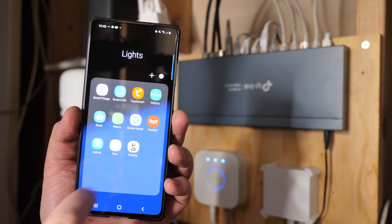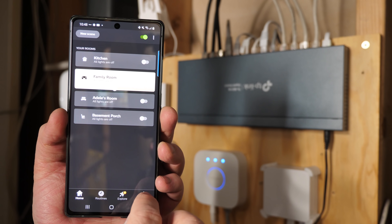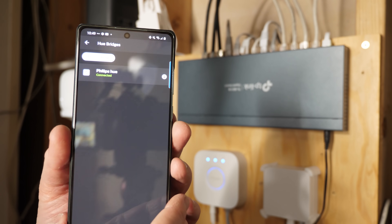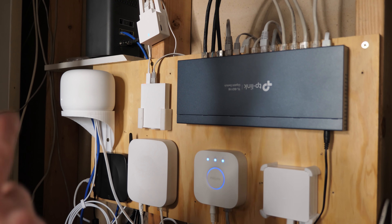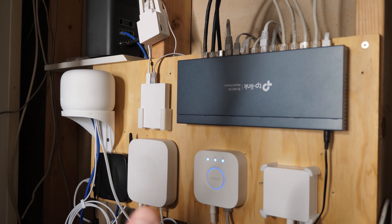So now let's go and check something like our Philips Hue hub. Going into the Philips Hue app, we'll head into the settings and here you can see that our bridge is connected. Now it may say disconnected and you might need to come and push the button, but so far it's working great. If all of your devices are showing they're not connected, I would recommend rebooting the router after you have everything set up on the switch so that it can then see all of those different devices.